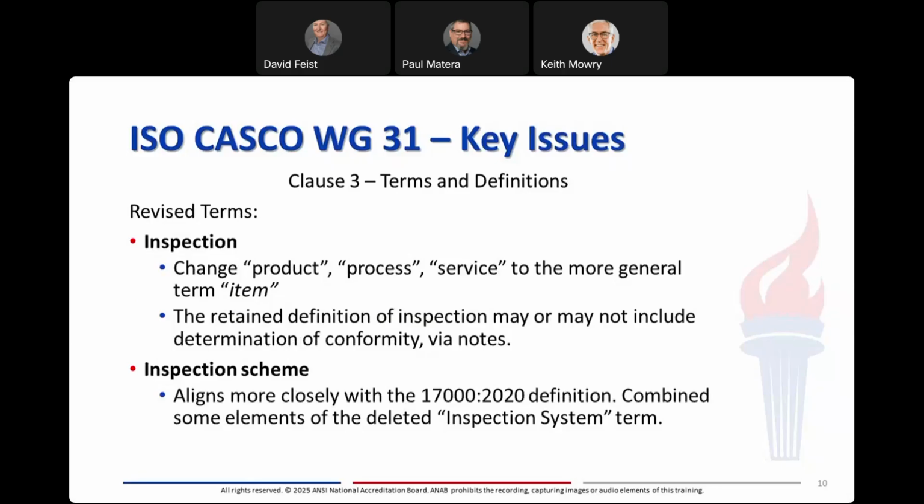There was a lot of discussion around what that meant, and we came to this because it was a more generic term for items inspected. We are inspecting products, sometimes processes, sometimes services, and the term item ties in neatly with some of the other changes we made elsewhere in the document.